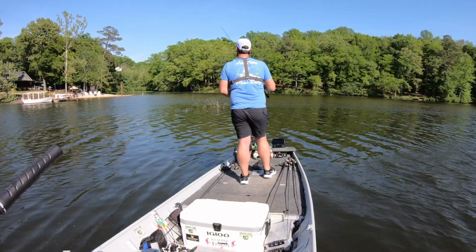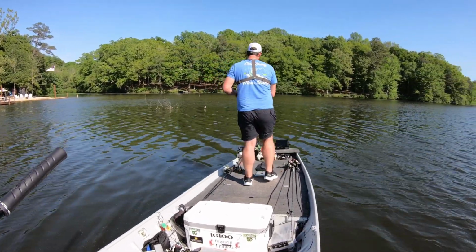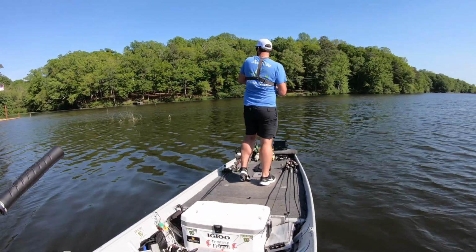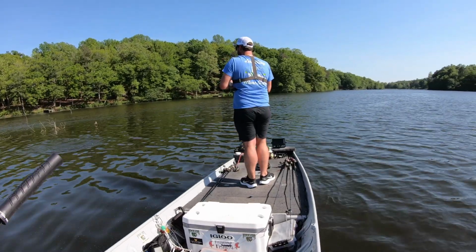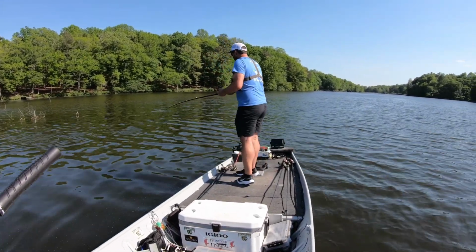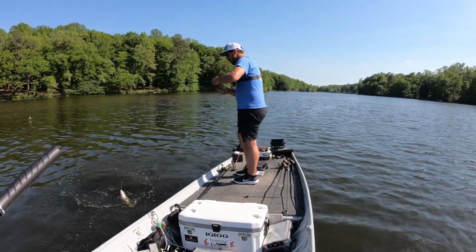So I'm throwing a 3/8 ounce weight with the Terra Crawl pegged with a 3/0 straight shank hook, and I am using the pegged weight so that I can punch through that brush pile. And as you can see, it paid off and we got a nice 3-pound bass.